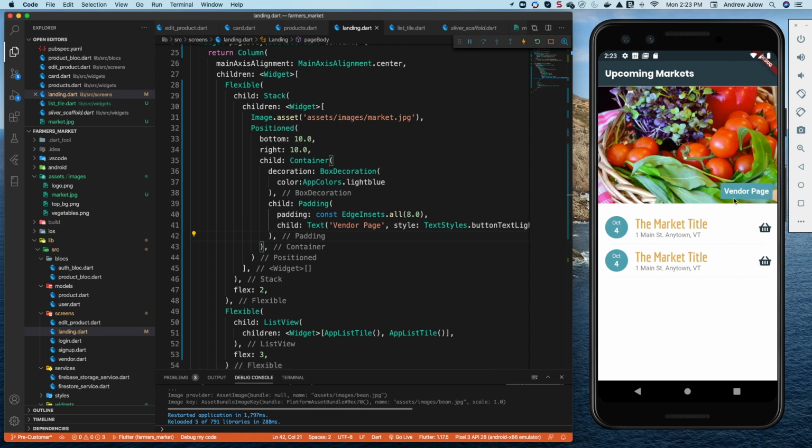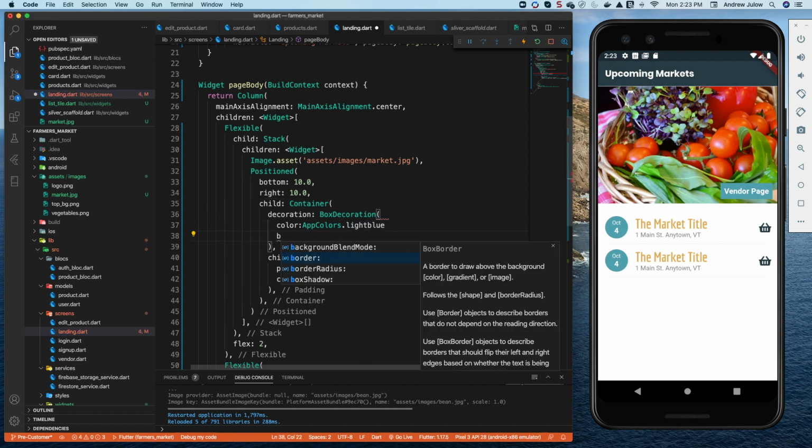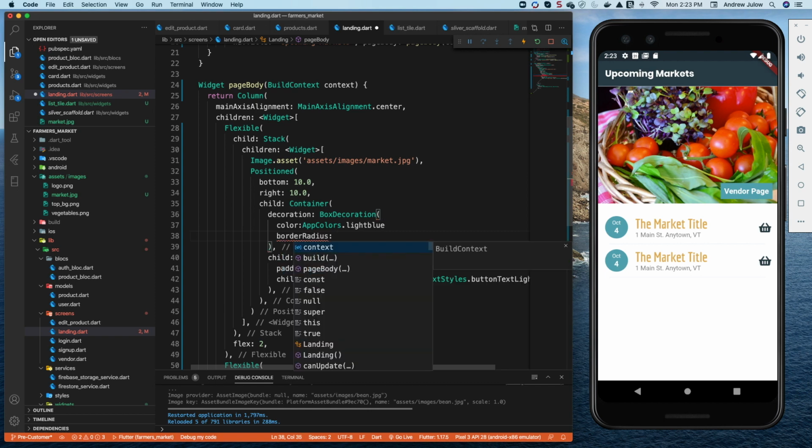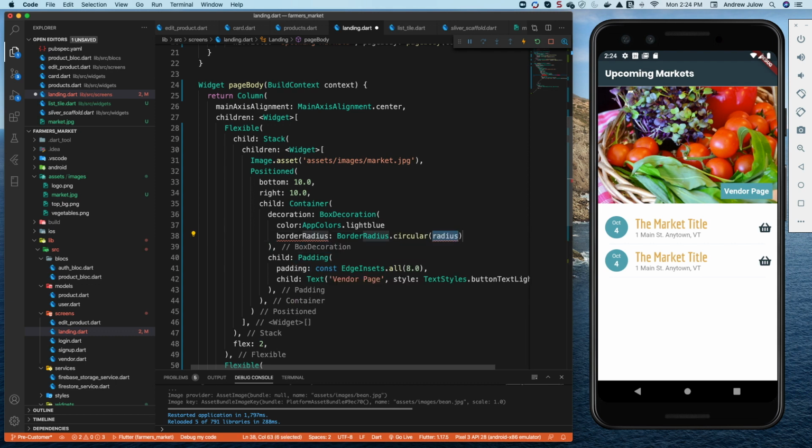So the next thing I want to do is just kind of round off the corners here for our container. So in our box decoration here, let's look at our border. Let's go border radius, and let's do border radius dot circular.